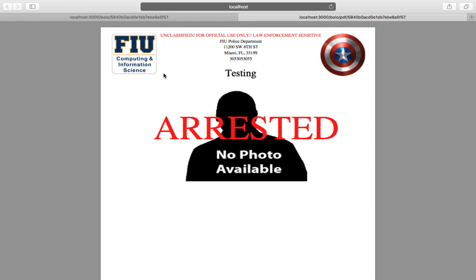In the future iteration of BOLO, it would be nice to see some sort of border around the PDF or something that makes this stand out and makes it look more official, because this is going to be used by police departments all over the county, maybe one day all over the state. Having something that makes it very official would probably add some credibility to our system, as well as just make it more approachable or easy on the eyes.